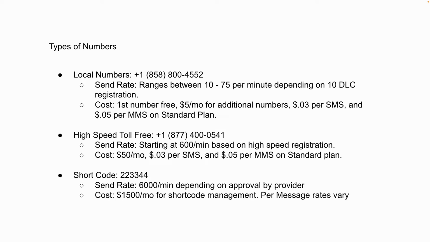And then lastly, an example of a short code here is 223344, and you're probably familiar with short codes at this time. What a lot of people have been utilizing in the past is a shared shortcode. Basically, a number of businesses share access to this shortcode through a provider, and that provider allows you to access and send messages on that shortcode.